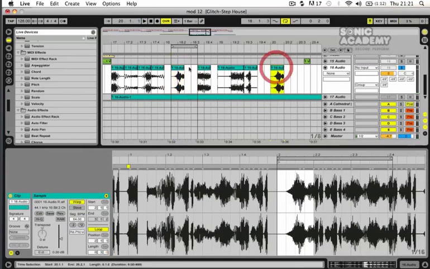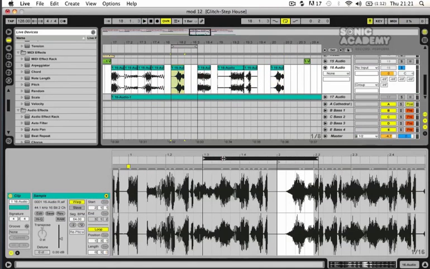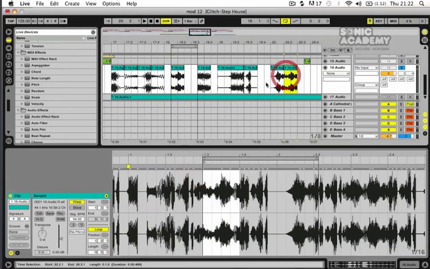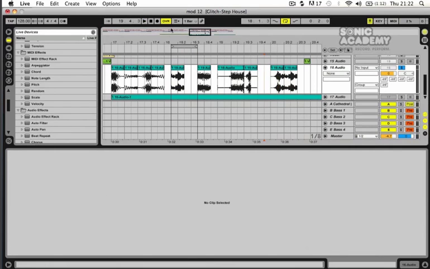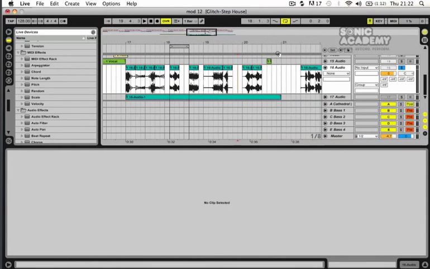Maybe that could be used. And maybe that. So again, go through and just play about with your parts until you get something. We'll continue on with actually placing these then in the next one.